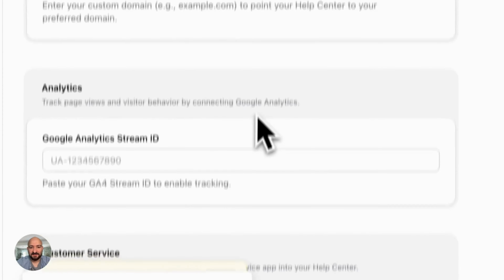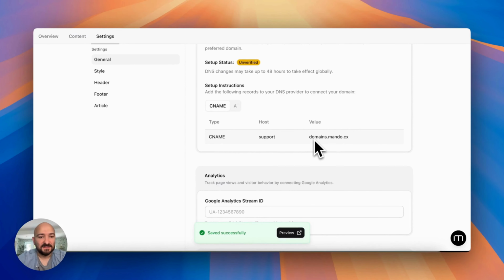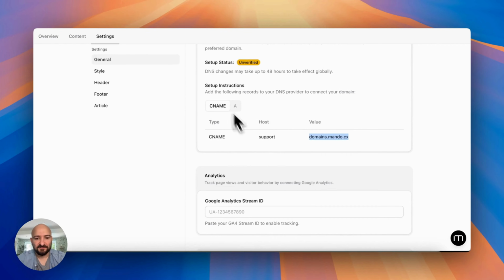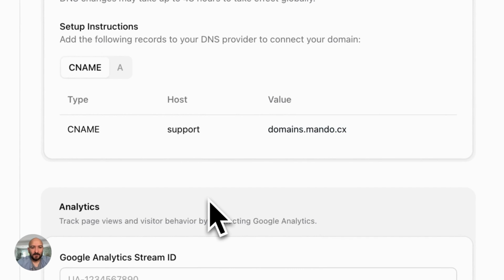As soon as I hit save, I should get the DNS details where I need to point the subdomain to Mando's subdomain. So I'm going to copy these details and I'll come back in 1 second after making the changes.